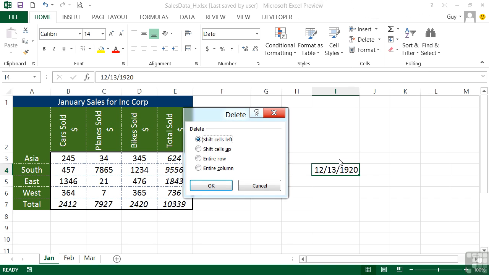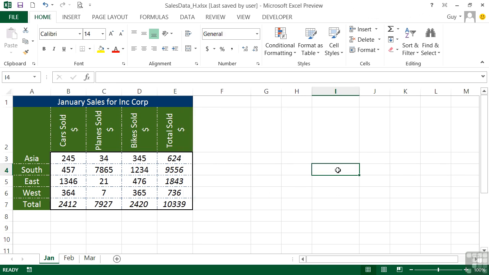Now when you're deleting a single cell, you've got to decide where the other cells move. Do they all move up, or do they all move to the left? Well, let's move all the cells up. It actually makes no difference here because there's no further content. So let's say OK. That then looks the same as when we press delete, but this time it's removed the cell, which includes the formatting and the content, and has replaced it with the cell below, and all the cells below have all shifted up. So I now click on to I4 and type 7,358 in and press return. It retains no date format because I've removed the formatting.